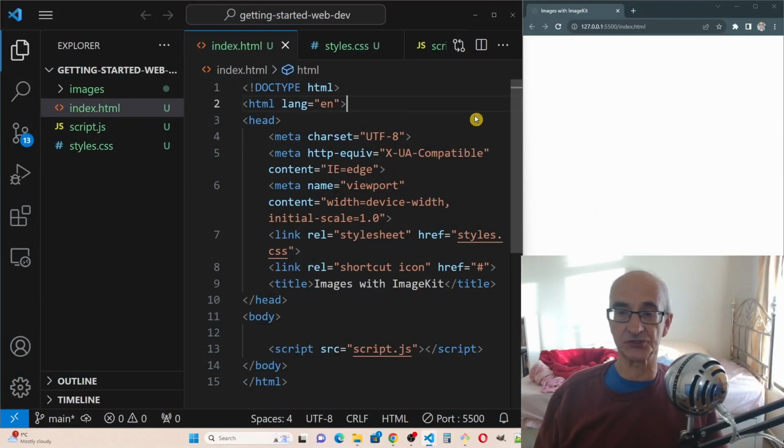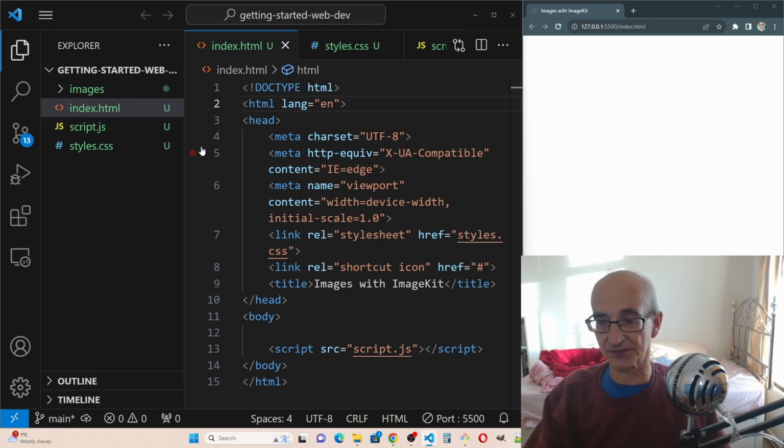Here I am in Visual Studio Code, which is my favourite text editor. I have my usual setup. I have an index.html file and a script.js and a styles.css. The index.html has a link to the styles.css, and there is a script tag with a source of script.js, which is the JavaScript file.